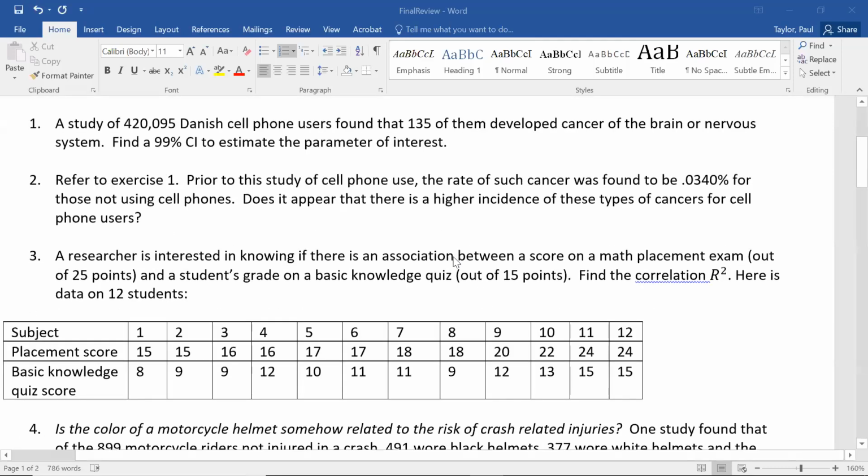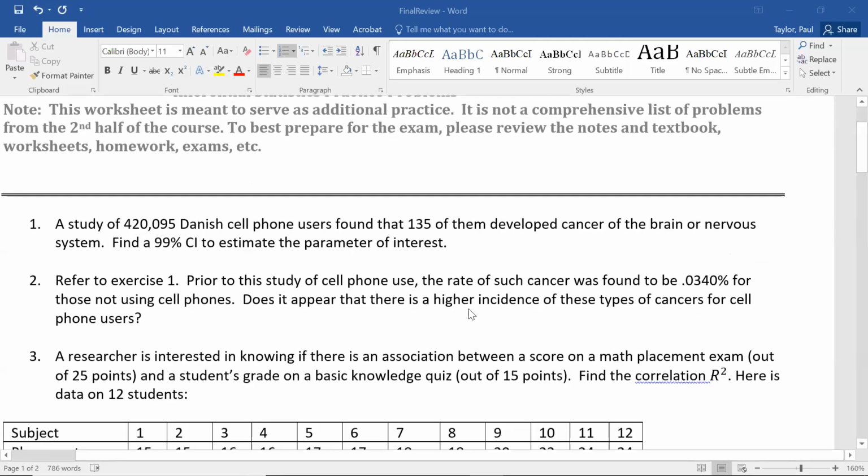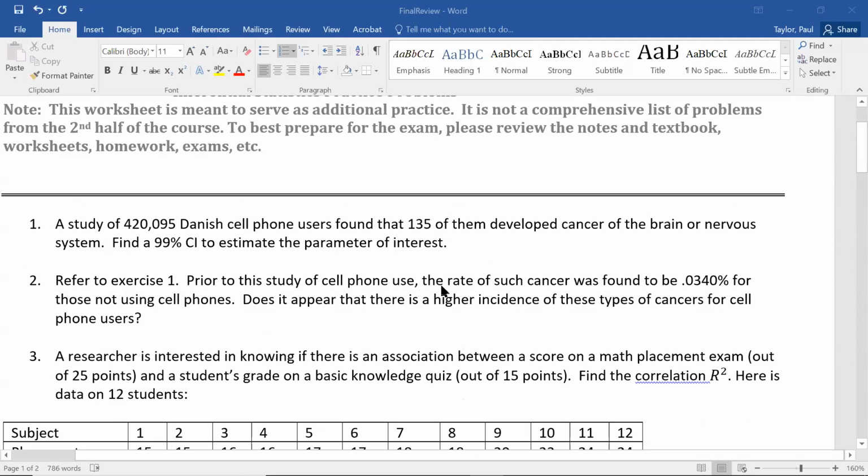So basically our notes for today are a review sheet that I used last year for this class. And I just want to go through and work through all of these problems. There's 12 problems here, and maybe we can squeeze 3 into each video or something like that and just sort of get through these and show you how they should be done. So let's jump right into it.